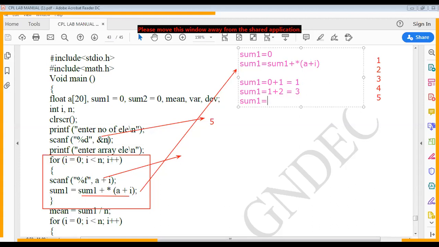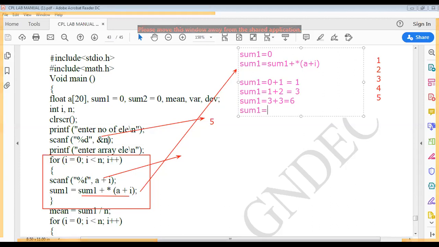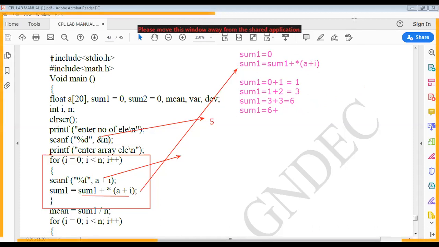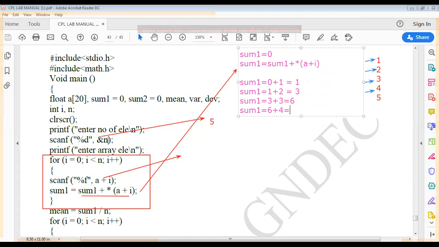Next, sum1 equals sum1 plus 3, which gives 6. Sum1 is 6 now, plus 4 equals 10.